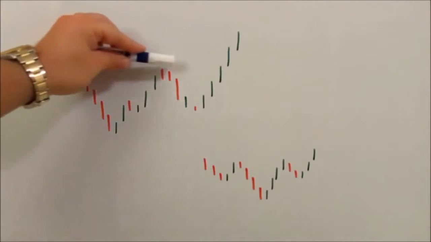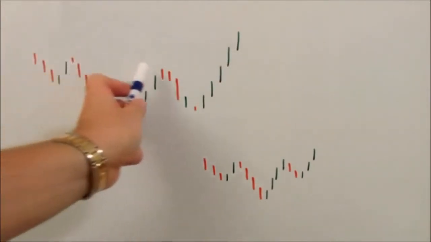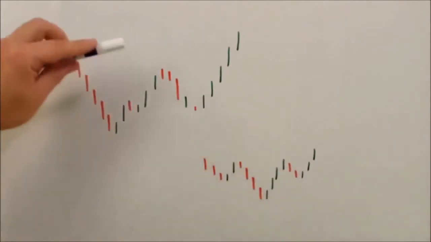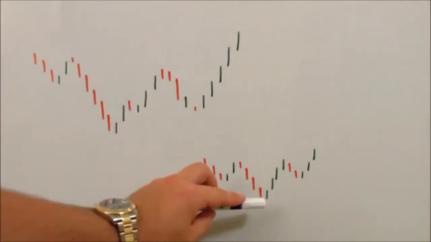The next is the amount of time the pattern takes to form. The large pattern has many more candles than the smaller pattern, making the larger pattern the most important pattern. So, the two main factors that influence how important a pattern is on a stock market chart are its height and its width. The height measures the volatility, so the more wild the swings, arguably the more people trade in it. A lot of people have a vested interest in that share, so it does become quite important when you see that pattern. The longer it takes to form, arguably the bigger it is, so it's more important because it's more obvious to other traders.